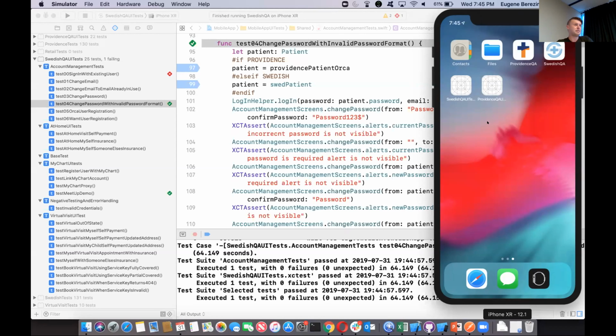Again, it's a really awesome framework, and in terms of how and where it can be run, it can be run on CI/CD, whatever CI/CD you're using. It can be Bitrise, it can be Jenkins, it can be on the simulator, or it can be on real devices if you're using device farms such as Sauce Labs or Amazon Device Farm, whatever device farm that supports the XCUITest framework. And this is pretty much it for my presentation.